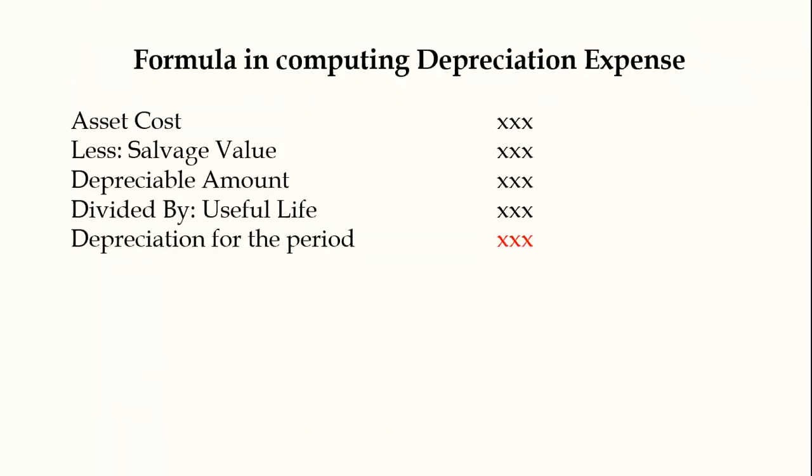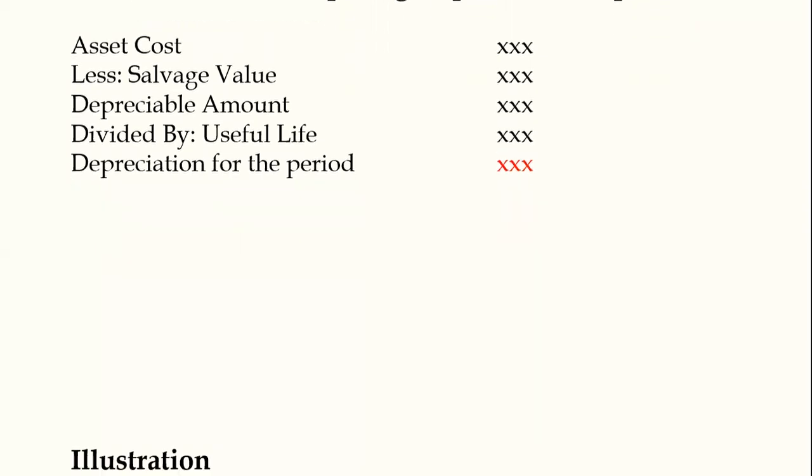Ito yung formula, no? Don't forget this one. So asset cost, that's the original cost. Ilelessin natin yung salvage value or yung residual value or scrap value. Ang magiging sagot niyan ay depreciable amount. And then divided by the useful life, ang magiging sagot naman niya ay depreciation for the period. Okay, so take note of this formula and then gagamitin natin yan later.